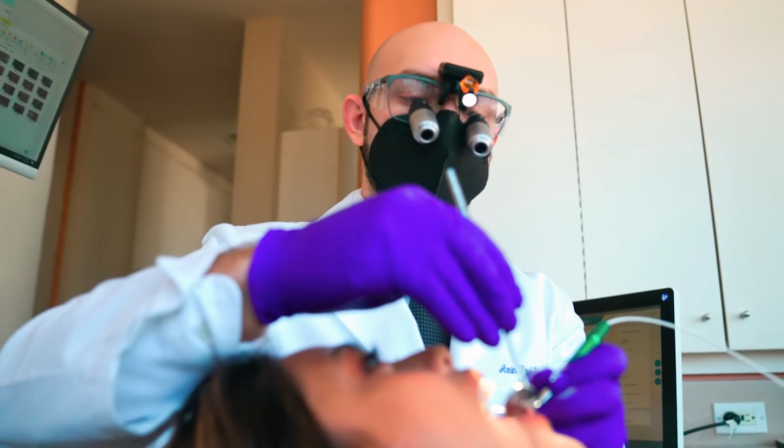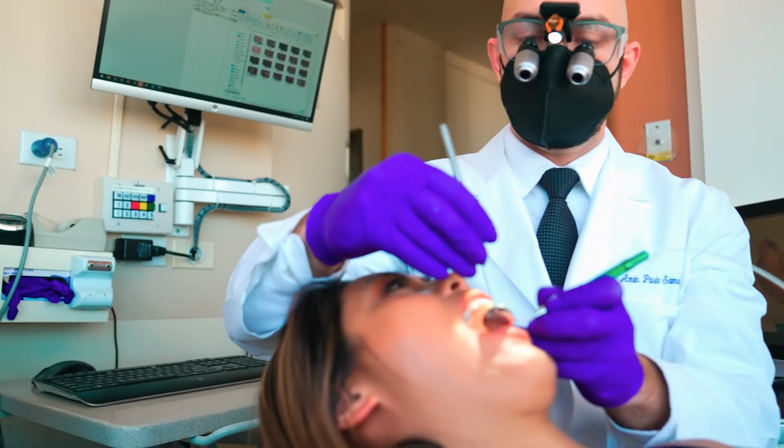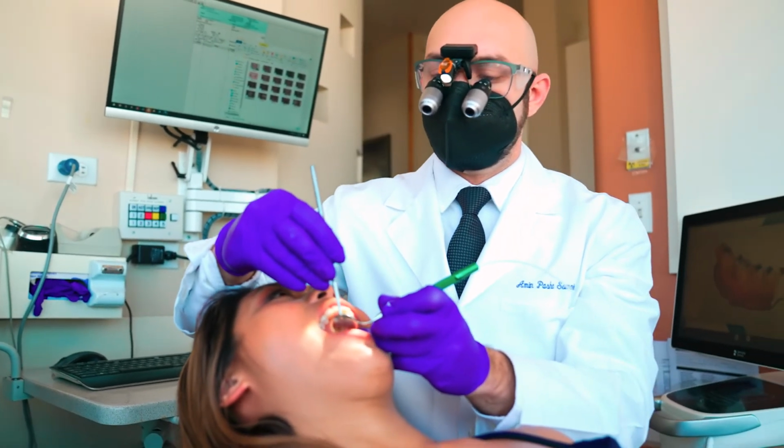Once it disinfects the gum tissue, then we switch the frequency of the laser, and now the laser will target the hemoglobin in the blood that creates this sticky membrane for the stem cells to come and create new bone and gum tissue in that sterile environment that we created, and that's how we get the bone regeneration.